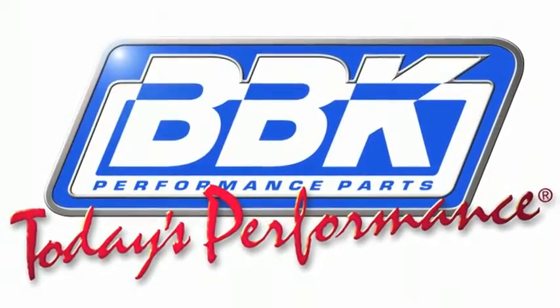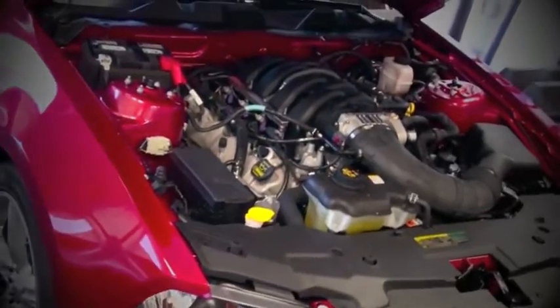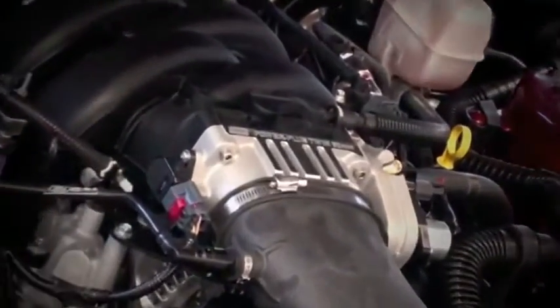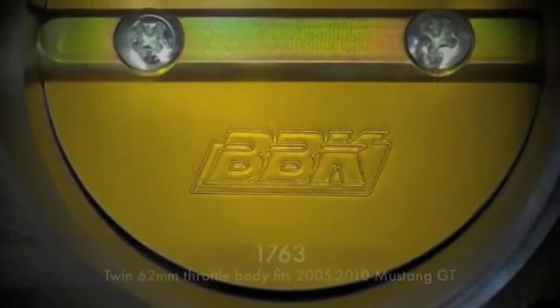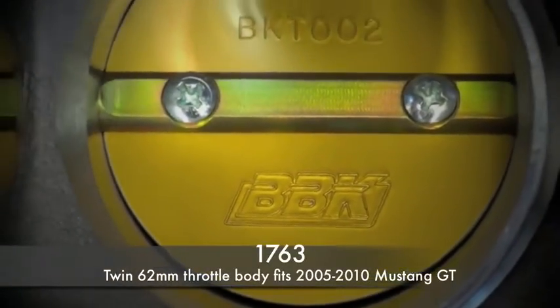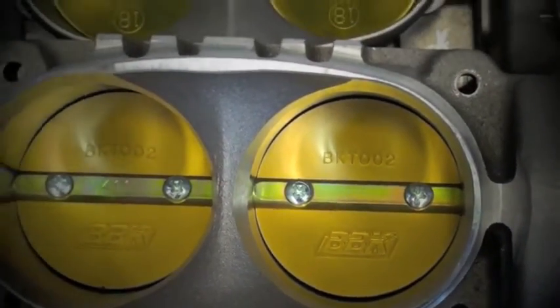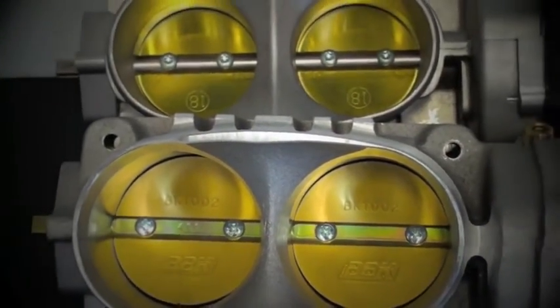Hey, this is Brian Rogers from the BBK R&D and Technical Support Department to show you how easy it is to install extra horsepower, torque, and much needed throttle response to your 2010 Mustang GT with our 1763 throttle body. 1763 is a twin 62mm unit that fits all 2005 to 2010 Mustang GTs.